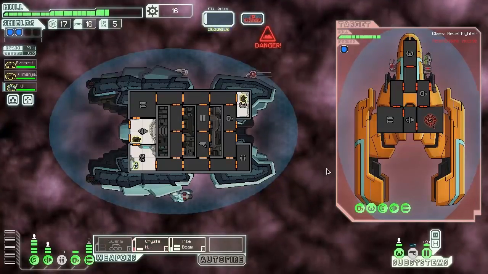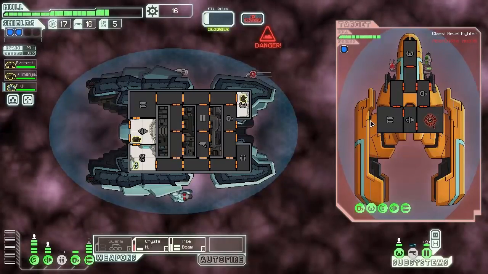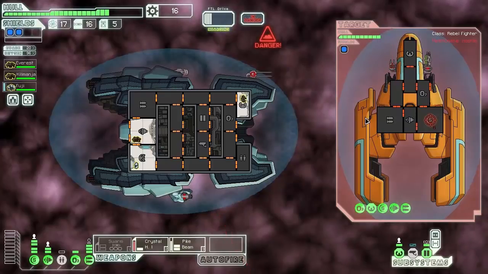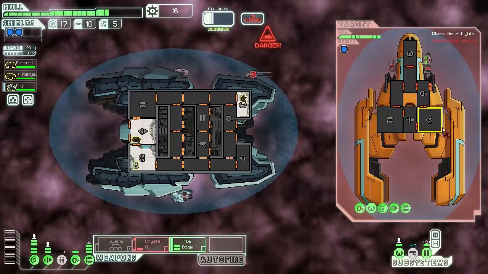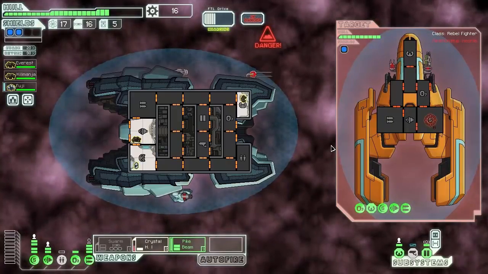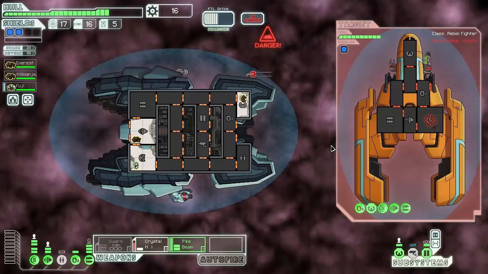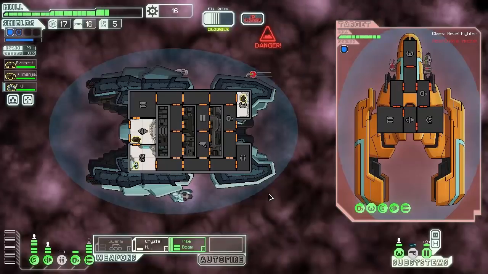All we have to do is crystal heavy the shields, and we should be able to zap them for a reasonable amount of damage. Crystal heavy, go! And it missed. Alrighty. This is the problem with the crystal heavy. It's a single-shot laser that's really slow to charge up. So if you miss, it sucks. These weapons, in my opinion, are both not great.